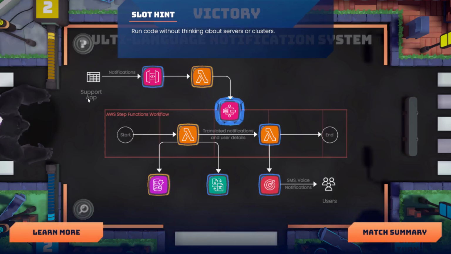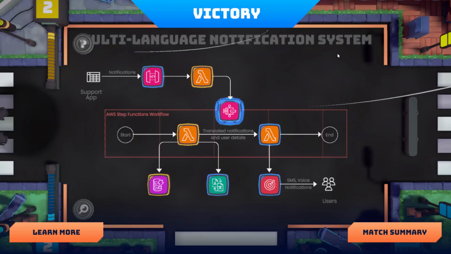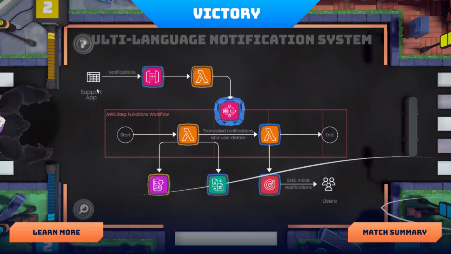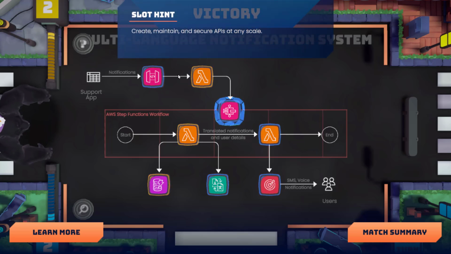So this is our architecture diagram. As I mentioned previously, take a screenshot and save it for yourself because you can use these architecture diagrams in your interviews and in your resumes, etc. You will get the API call from the support app to the API Gateway API. Then that is going to run Lambda behind the scenes. That Lambda will trigger the Step Functions flow.